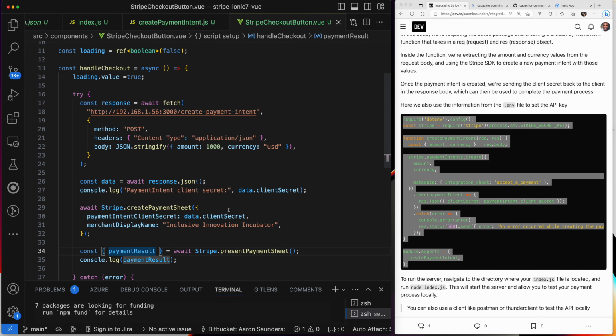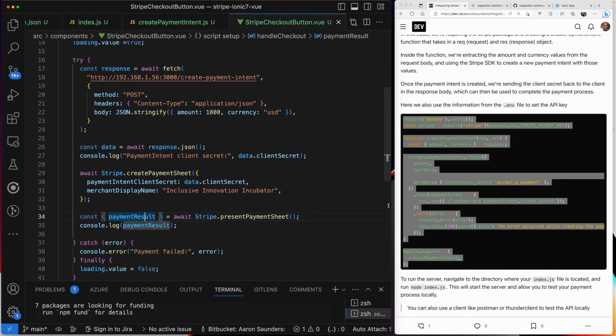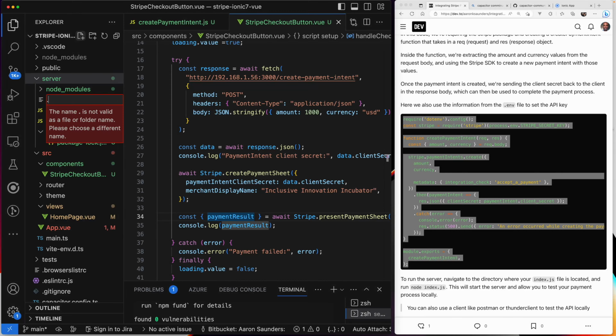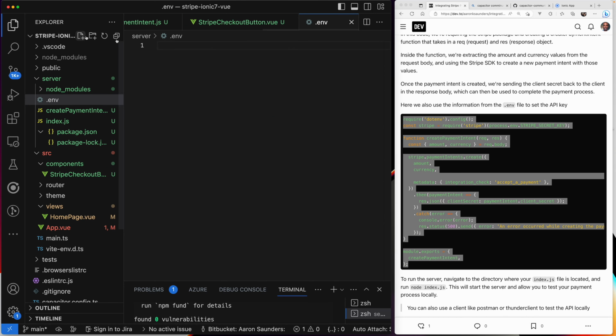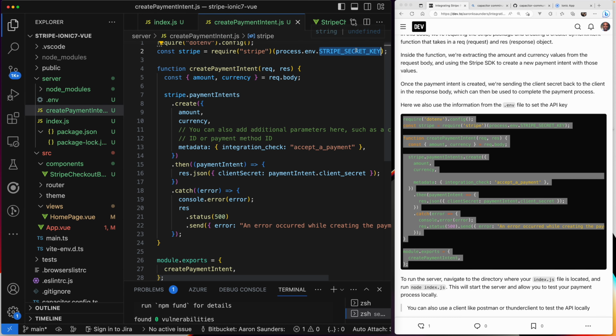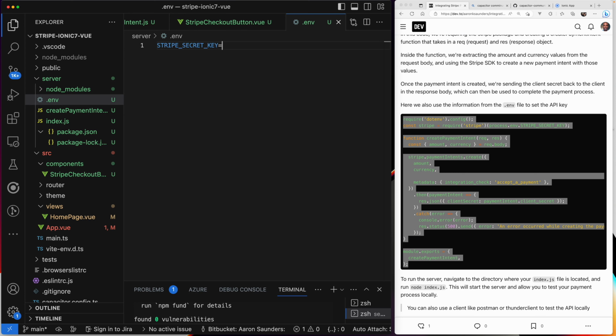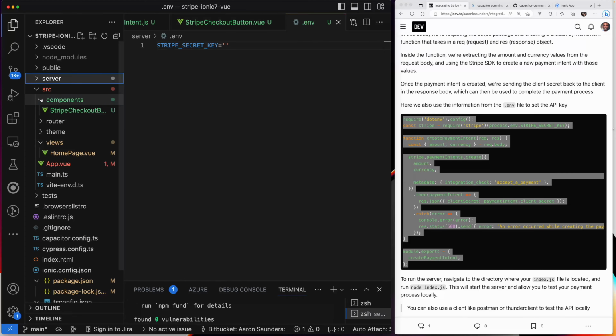So, where are we now? We need to set up our environment variables, which I will go off and do. Well, let me just give you a heads up. We need to create one inside of this directory, so .env. And in here, we need this Stripe secret key. So this is a .env in my server, and that will have a Stripe secret key, and I will add that value there.